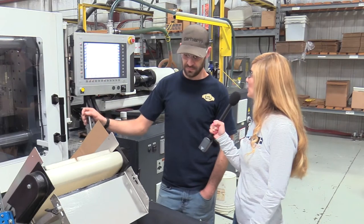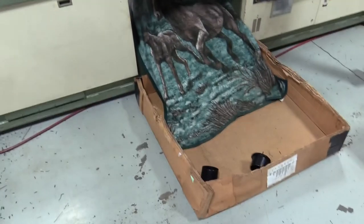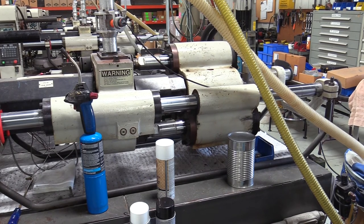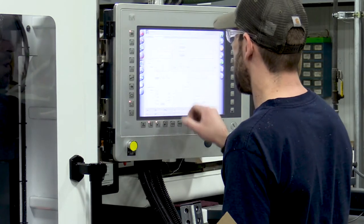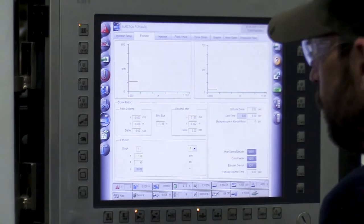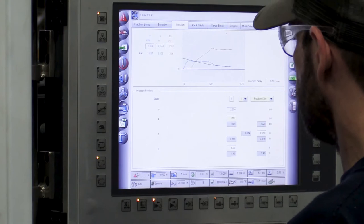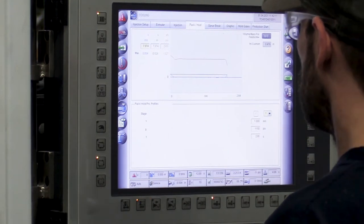What would you say to someone wanting to get into manufacturing? I think it's a good opportunity. It's a clean environment to work in. It's really hands-on if you like to work with your hands, and it's very brain-intensive too — you've got to work with your brain. How the pressures work, it's very math-oriented. When I think of manufacturing, I don't think of math and computer skills, but it sounds like you have to have a lot of those. Yes, especially with the new technology — you have to have tons of it just so you can get your pressures right. You've got to add your pressures so everything coincides together and makes sure everything works, otherwise not good things happen.